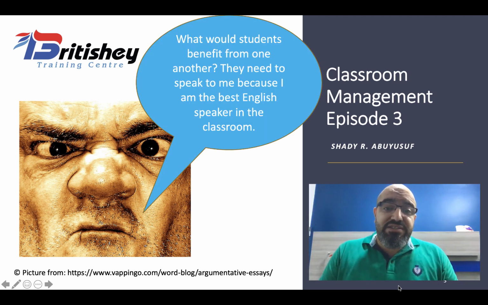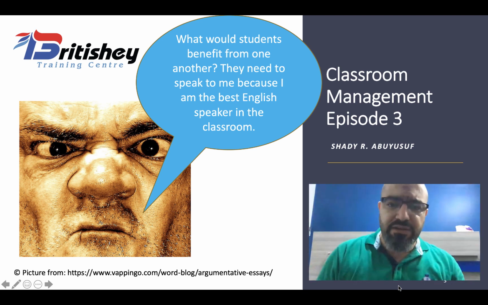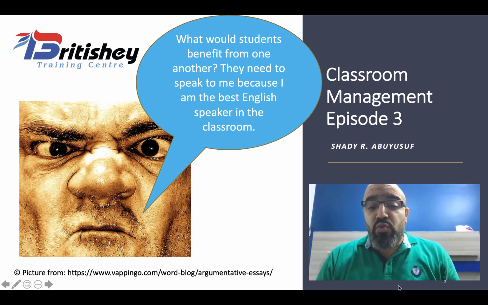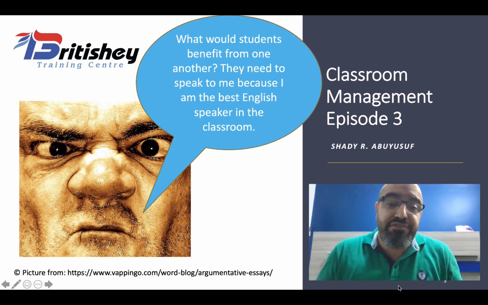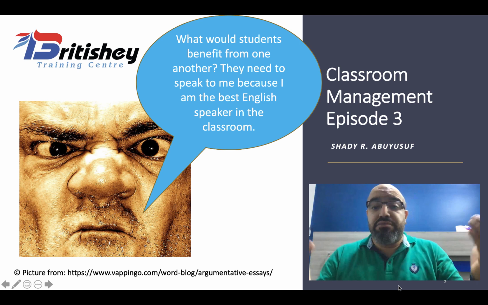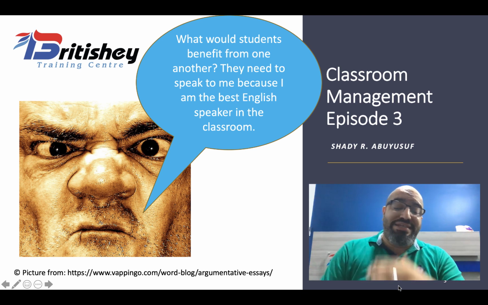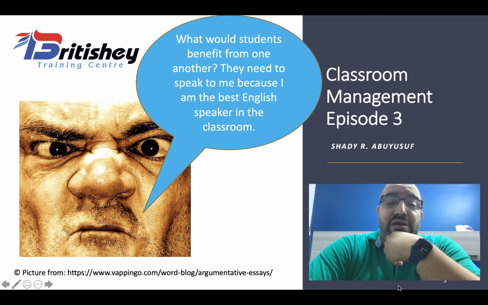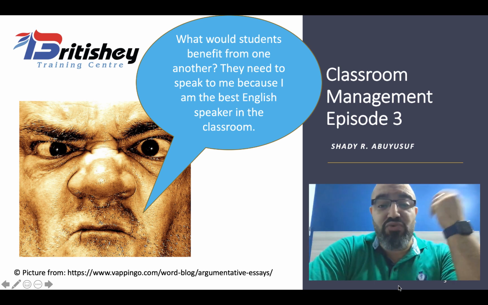So someone might ask, well, what would the students benefit from one another? They need to speak to me because I'm the best English speaker in the classroom. Well, part of this is true, which is the teacher is the best English speaker in the classroom, mostly, most of the time. This is a reality.